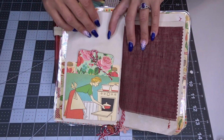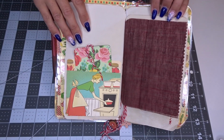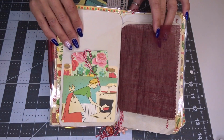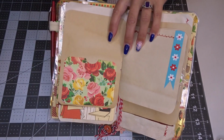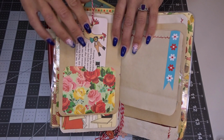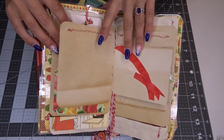Now when you flip it here, I added another pocket just like that for a little tag or bookmark. This is the fabric that was included in the kit, so that is like a little flap to cover up what you might journal on here. I have another pocket there. I did some stitching, and then again, this is the washi from the kit.